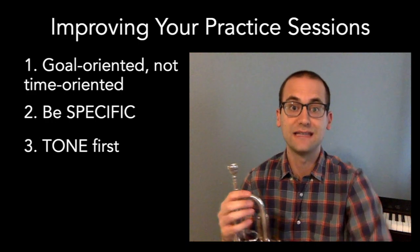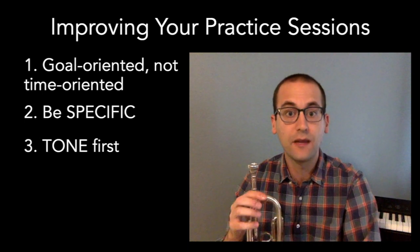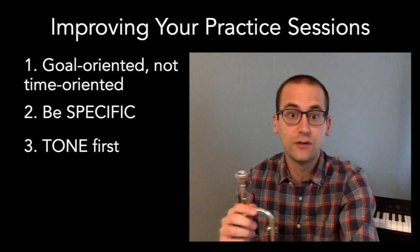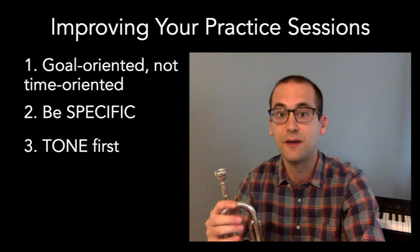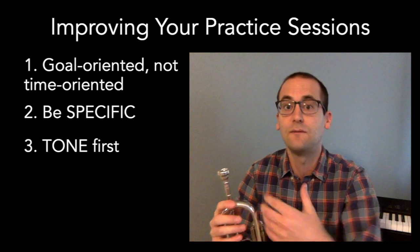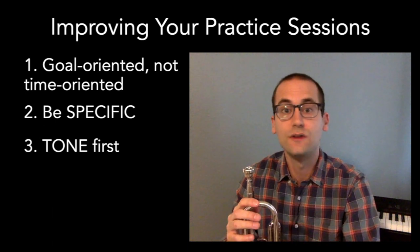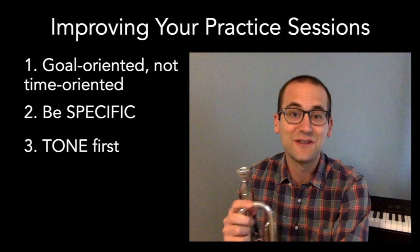So you want to be minimizing any tension in your body, any tension in your embouchure, whatever that might mean for your own instrument. The reality is, if you're producing a beautiful sound on your instrument, and if you're doing it with minimal tension, so you're wanting to maximize relaxation and minimize tension, if you're doing that, you can figure out how to do anything. You can figure out how to play your region etudes, your solo and ensemble piece, your band music, whatever it is that you're working on, if you're always using a beautiful sound and doing it in the most relaxed and efficient way possible.